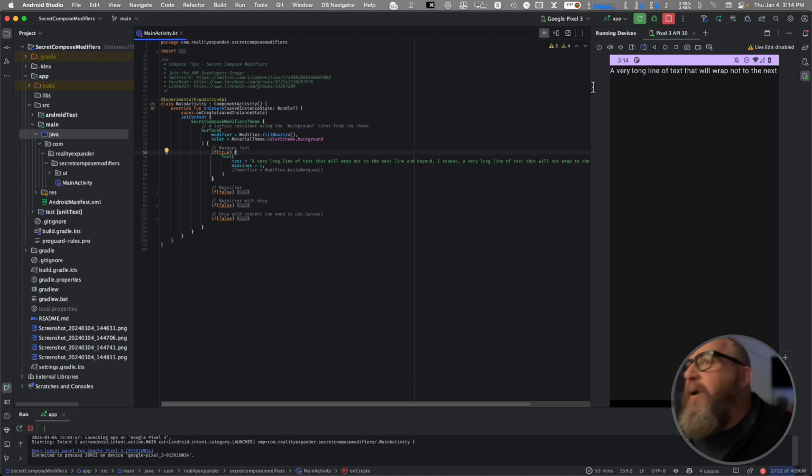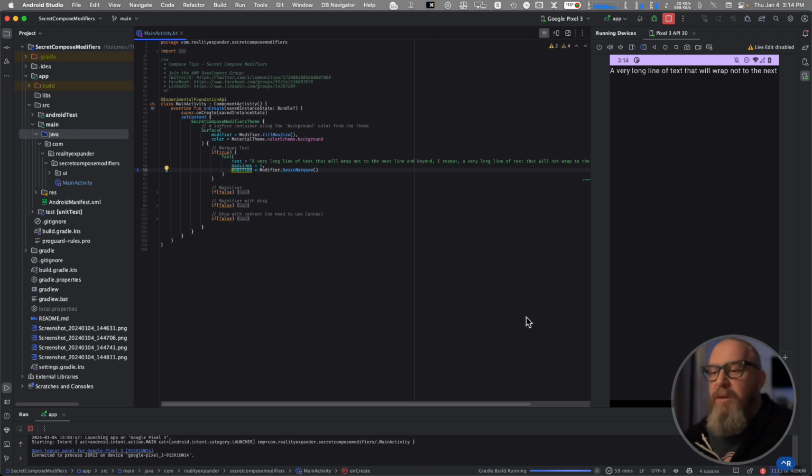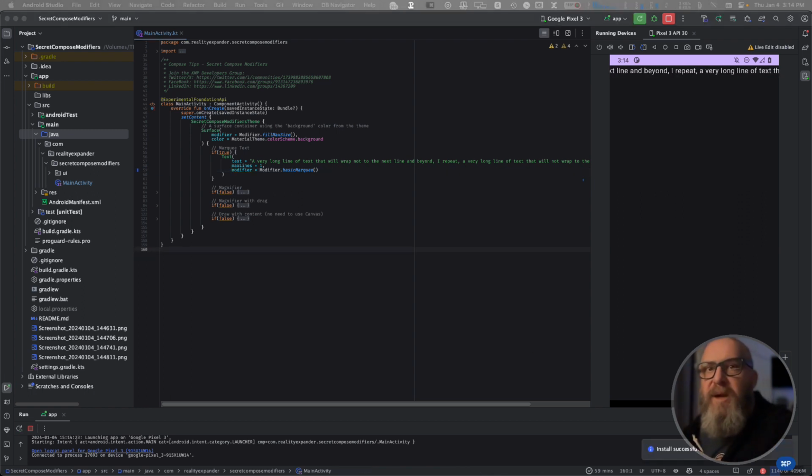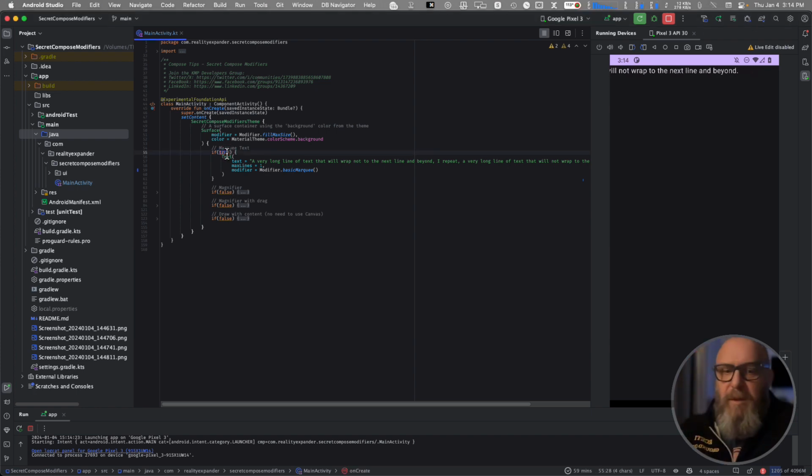So right now, you can see here that it's a very long line of text that will not wrap. Sometimes situations will only have a small amount of UI space to utilize, and you can turn this into a marquee very easily. So I'm going to go ahead and do that. Okay, so now it's running. You can see how it does this marquee thing right here. Sometimes it's useful, you can see that music apps do it. It used to be used a lot in early Android, and it's kind of fallen out of favor, but it still could be used. So let's go to the next one.